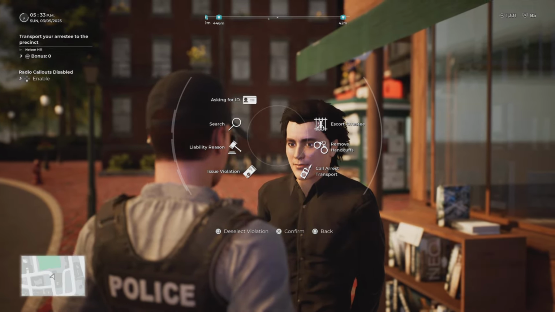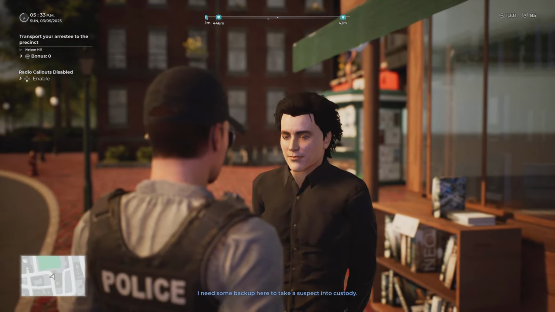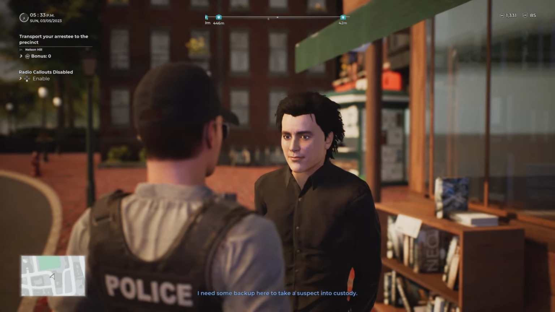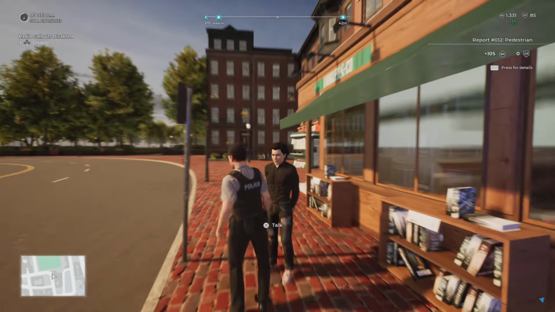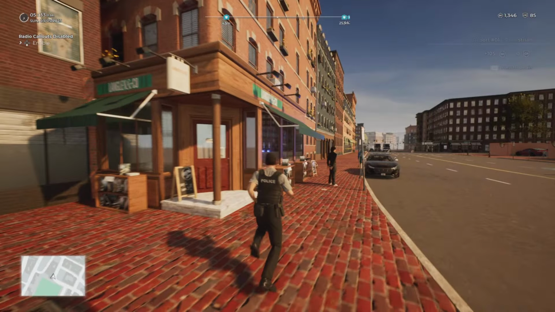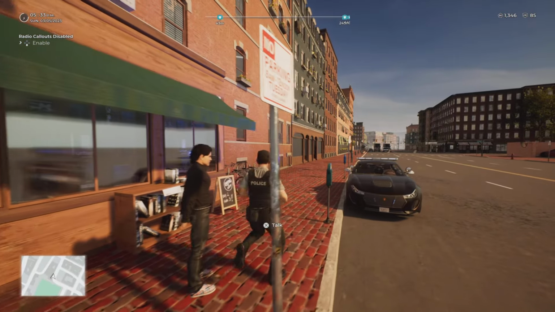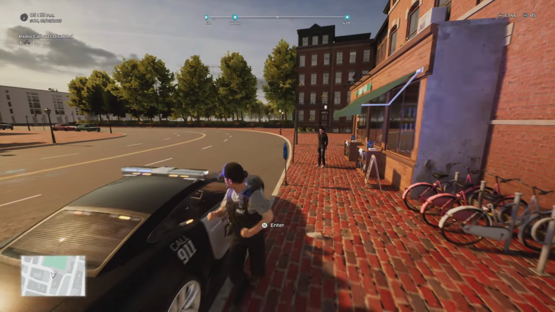Alright, well, we're gonna just go ahead and call a transport for you. I need some backup here to take a suspect into custody. Understood. We're sending the closest. Actually, I could have walked him over to the precinct. Isn't there a jail somewhere? I see it's like 40. It's on the other side of the street, actually. Oh my goodness. All right, well, since I can't take anybody in, we're going to end the episode right here.